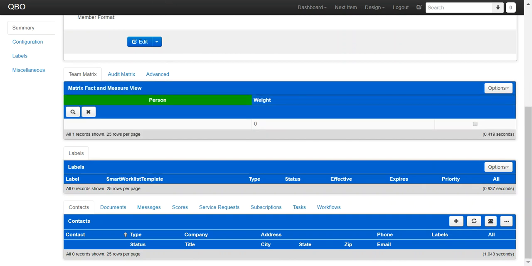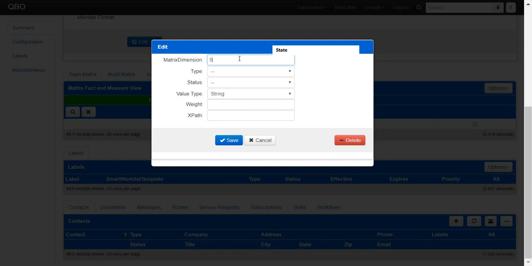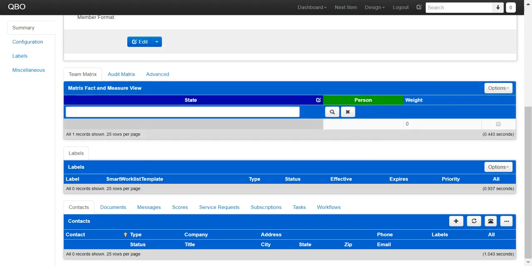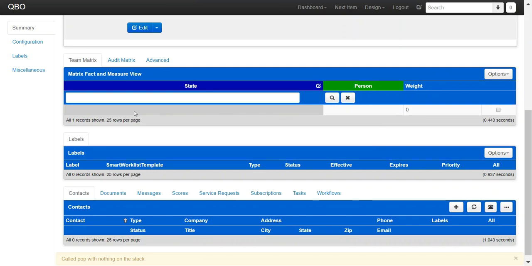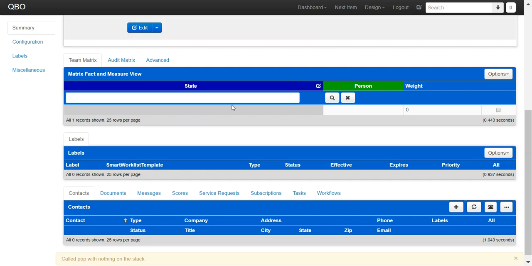Our inputs can be any data point we want. For now, let's assume that we have state knowledgeable users, and we'll consider state in the assignment. If we don't have a state, by default, let's send this to be worked by Cindy Smith.